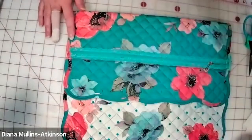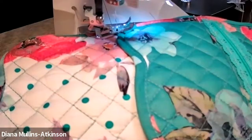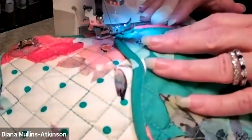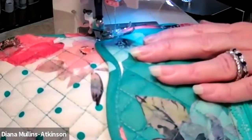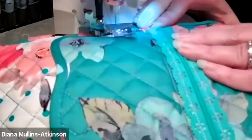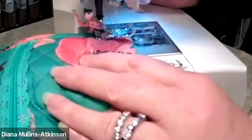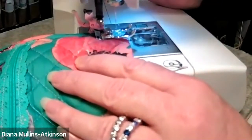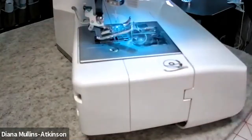All right, so let's go back to the sewing machine. I'm going to turn my little iron off because I'm afraid it's going to melt something, because it's not too far away from here. So go forward a little bit, go backwards a little bit. And now I'm just using the binding on here as my guide. All the way to the bottom, go backwards, and go forwards. And that's one side sewn together. Clip my threads. So one side is sewn together.